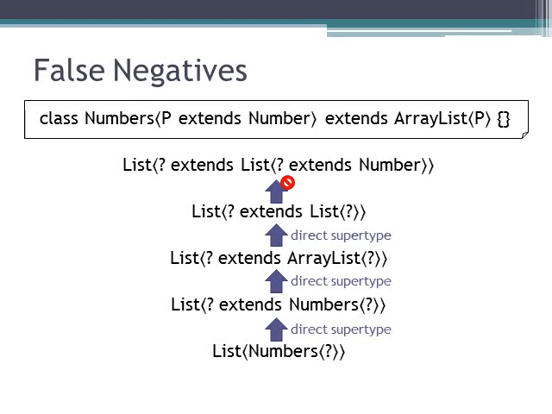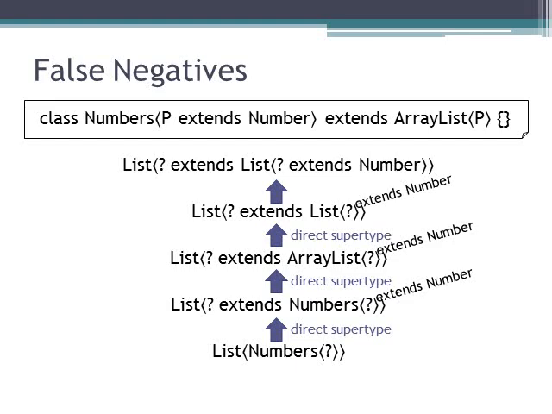The problem is that every type has many direct supertypes. And so really you're searching a graph here. However, this graph is infinite, and so you can't really afford to explore the whole graph. Where we went wrong in this case is that because of this constraint on the type parameter of Numbers, we actually know that this question mark here is implicitly constrained to be a subtype of Number itself. And so another direct supertype of Numbers<?> is ArrayList<? extends Number>, and a supertype of that is List<? extends Number>, and so we show that List<Numbers<?>> is actually a subtype of List<? extends List<? extends Number>>.